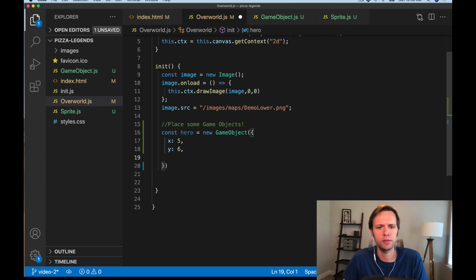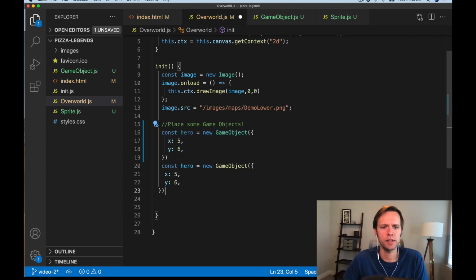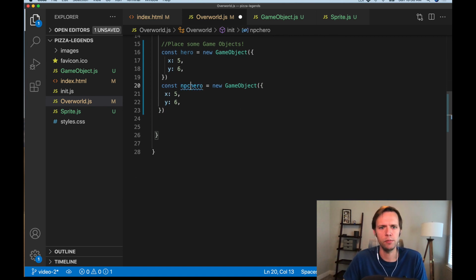But instead of just one character now, let's say we had a second character. So, hero, give us more room. NPC1 will be the name of this person. And we can nudge their position now just by changing these attributes. So we'll say like 7, 9, and then let's give this person a different source.